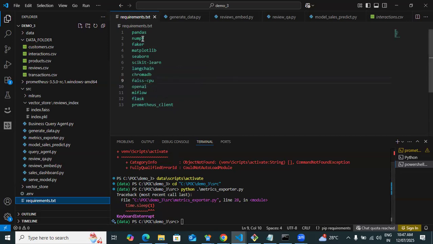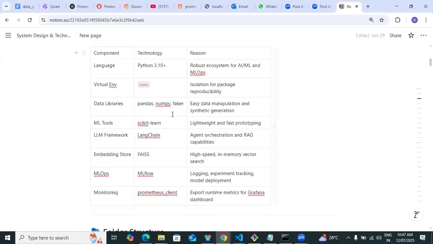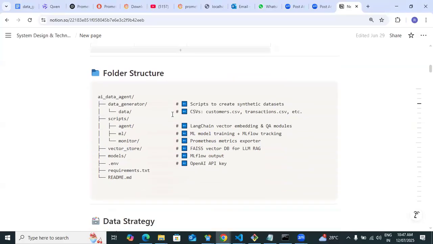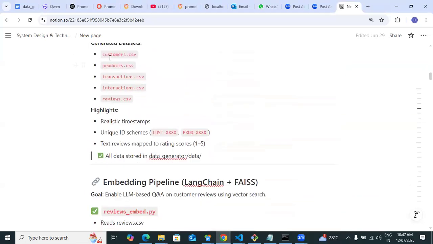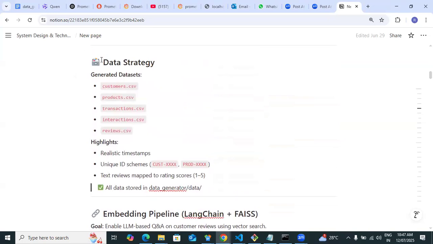These are all the required packages I installed in that first phase of the design. Then after completion of that phase, I created these CSV files: customer.csv, product.csv, transaction.csv, and review.csv.